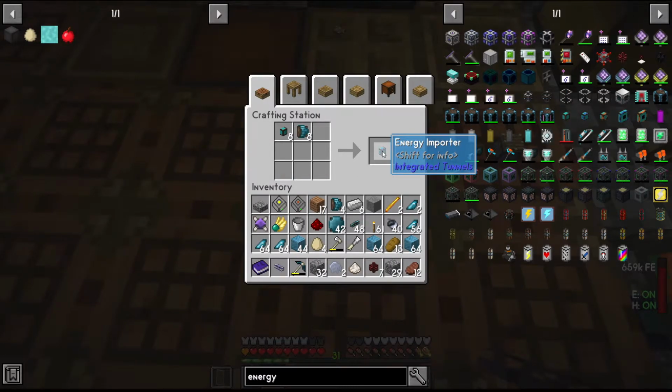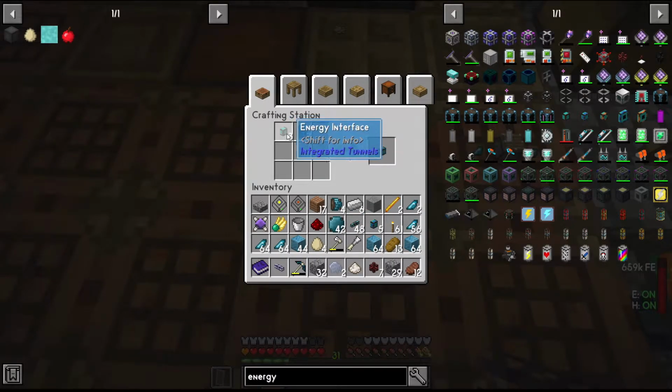So I'm going to do, this is going to go to our generators. So we're going to need quite a few of these. And that's going to use all my interfaces. So let's just take like 4 of those or 5 of those. That's fine. Exporters are not going to be nearly as important. So let's go ahead and take those. I don't have enough room here. I really needed more space.